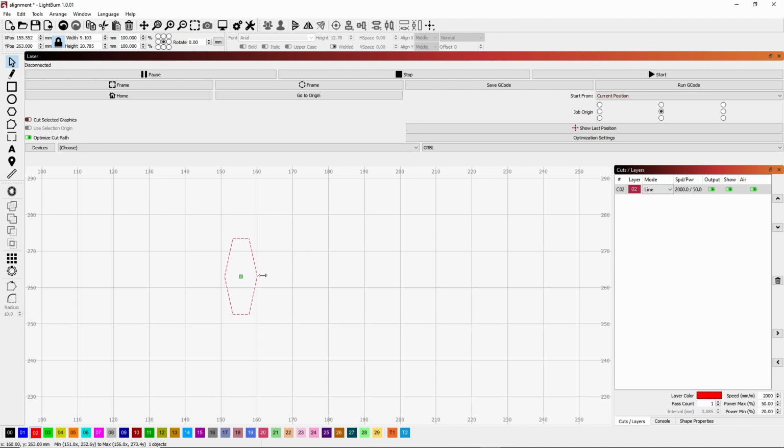Alright, so we have just a basic shape. Okay. Now what we do is we create a circle. Come down here and create a circle. And then move the circle closer to the other shape. Okay. Now if we select, you have to do the shape first that you want to go around the other shape. And I'll show you the difference.